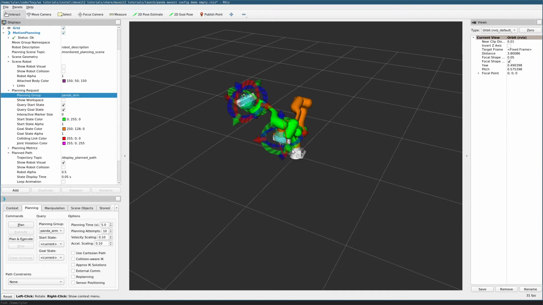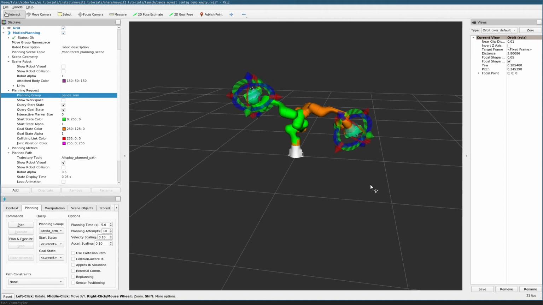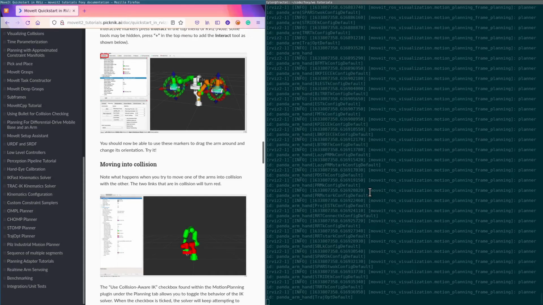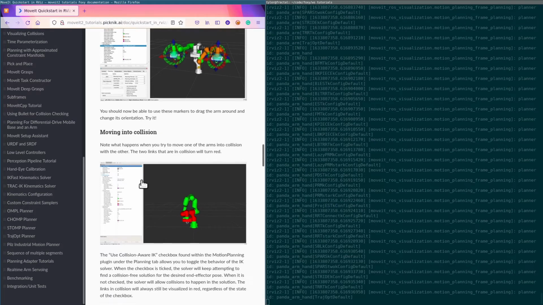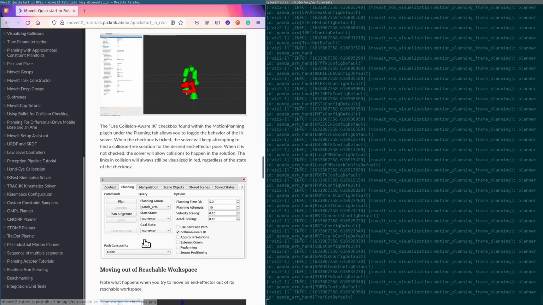See if I can move this one. All right, there. Looks pretty similar to what they have in the tutorial. All right, yeah. Note what happens when you try to move into collision with others, they turn red. Oh, okay. Yeah, so the links turn red when they're in collision.